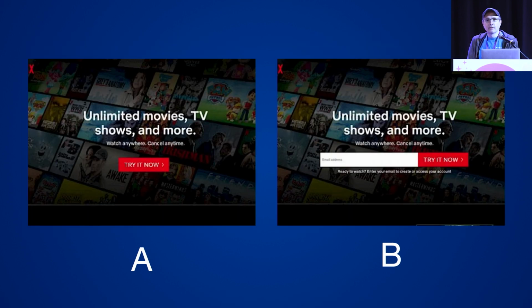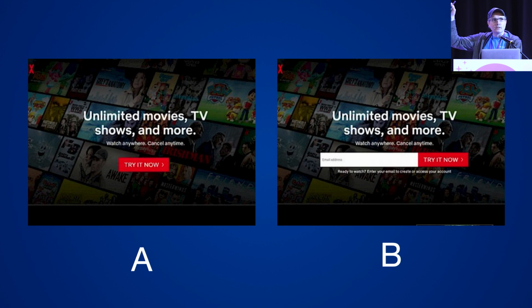So this next example is from Netflix. So this is their homepage. So on the left is the original version that has a button that says join now, and then it goes to a second page that has a form where you can sign up for Netflix. The version that they tested is basically the same, except instead of having just a button, it has an input box where you enter your email address and then click next. So who thinks this lost to the control version?